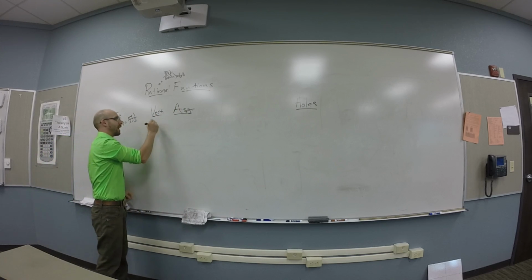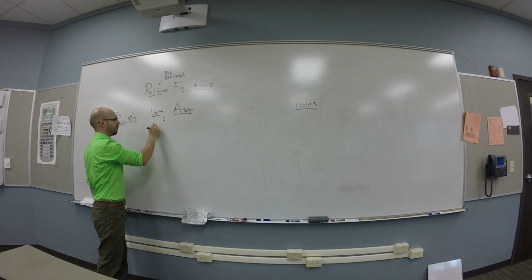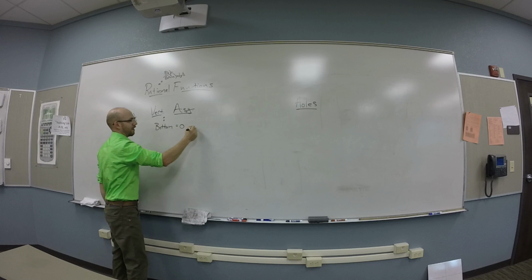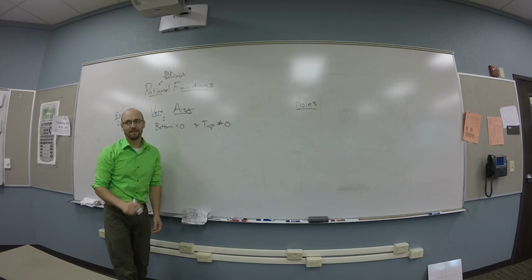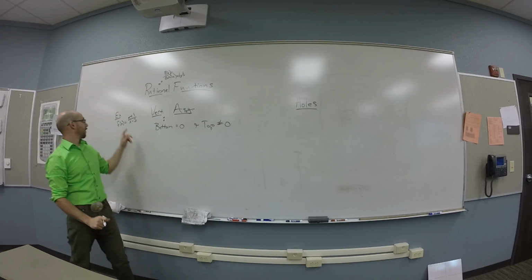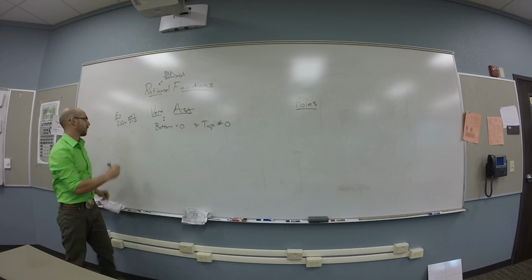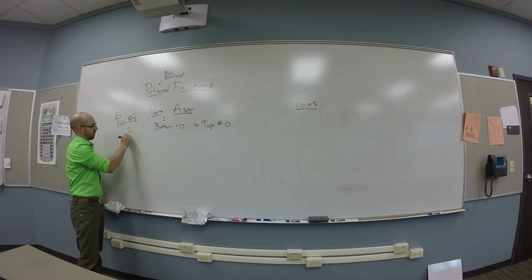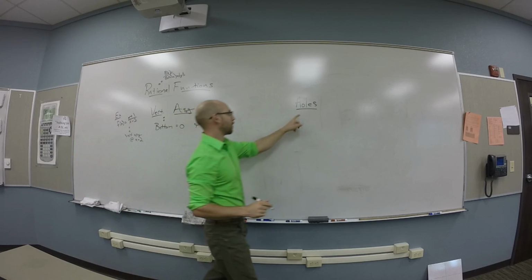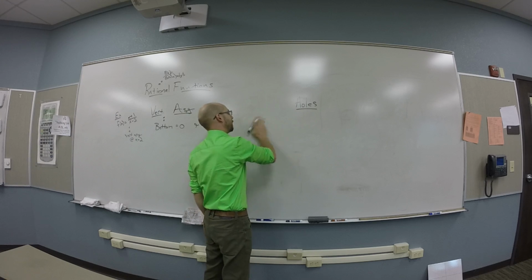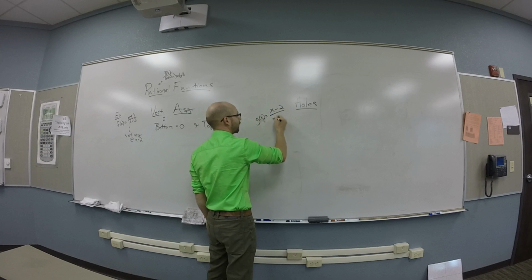So a vertical asymptote happens when the bottom is 0 and the top isn't. So this guy, for instance, has a vertical asymptote at 2. That's as opposed to something with a hole, which would be something like maybe g of x is x minus 2 over x minus 2.